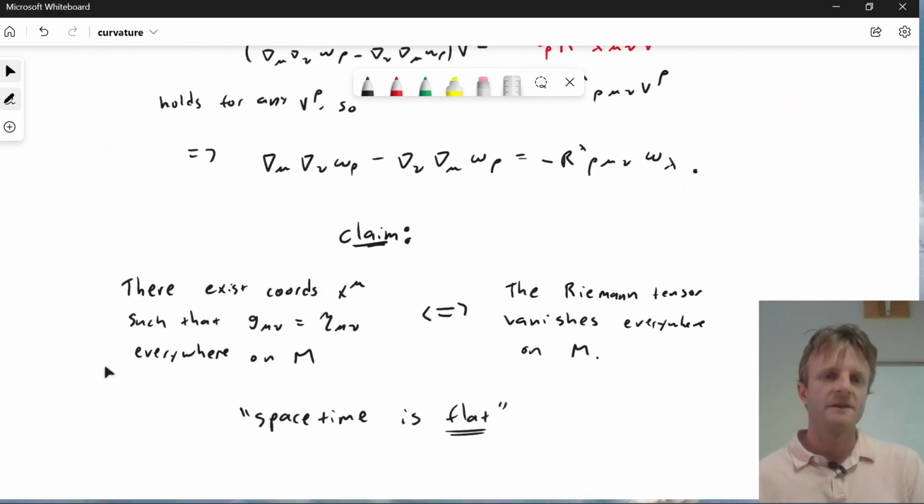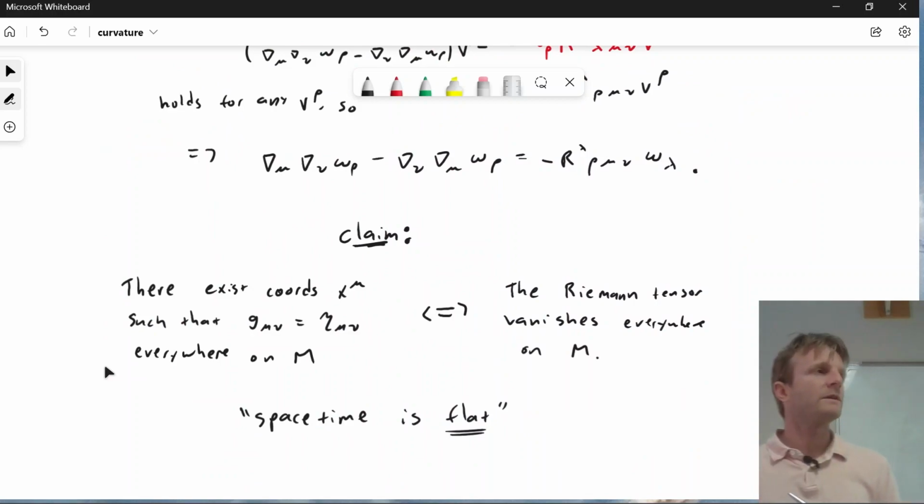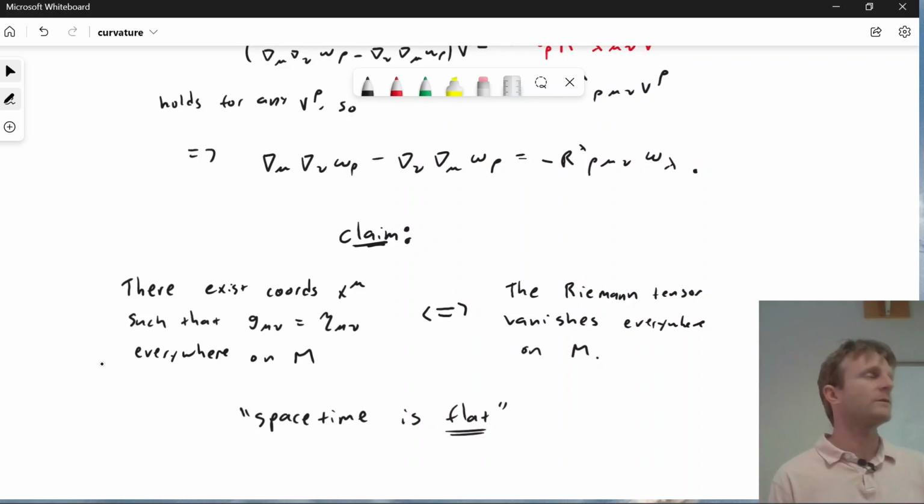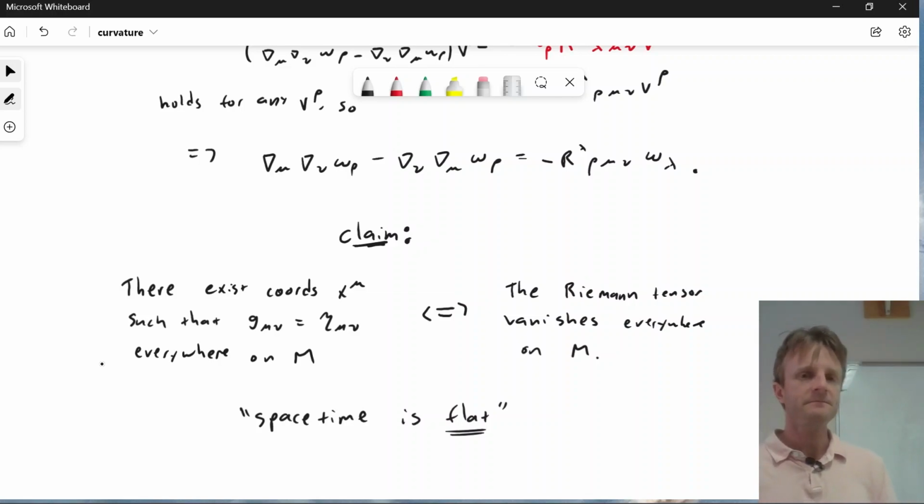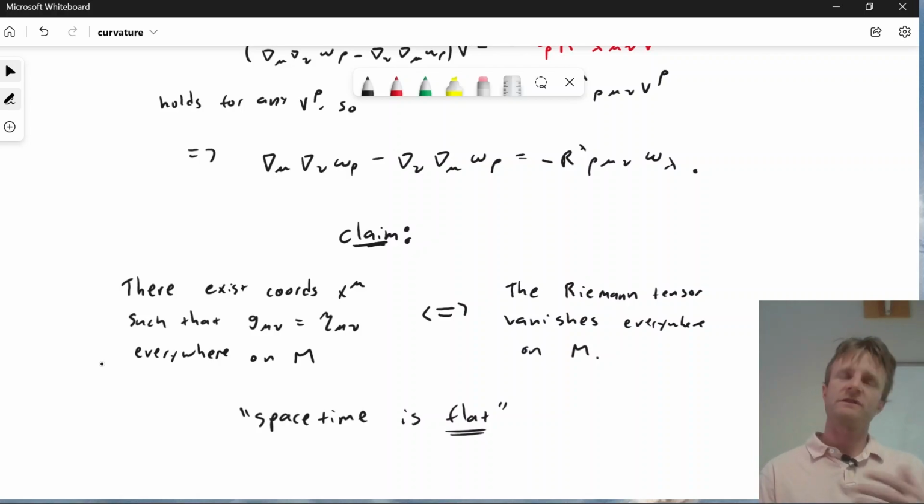Okay, so many of the lessons of this class are about passing from coordinate-dependent notions of what it means to be, in this case, flat. We started out by saying a flat space is one where the metric is eta mu nu. It's a coordinate-dependent notion. You should really say a flat space is one where there exist coordinates where you can make the metric eta mu nu. And now we've transitioned to a nice invariant tensorial definition. A spacetime is flat if and only if the Riemann tensor vanishes.